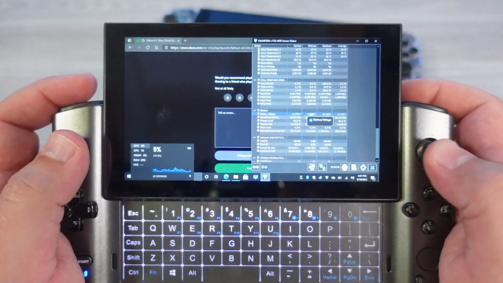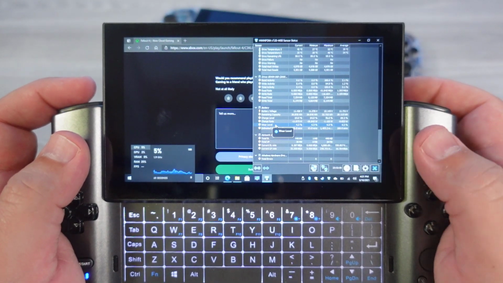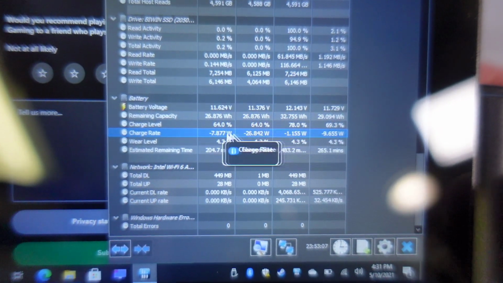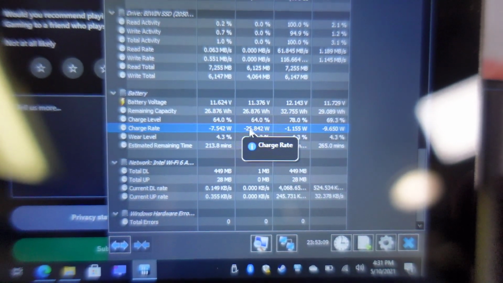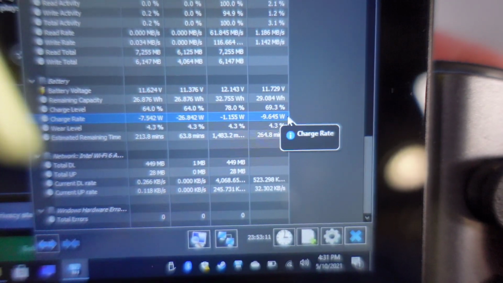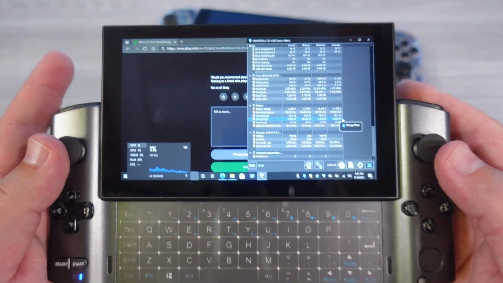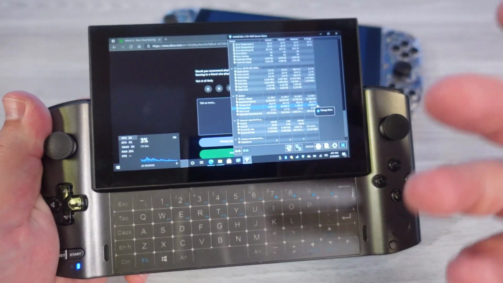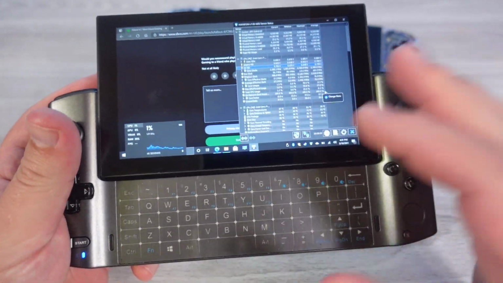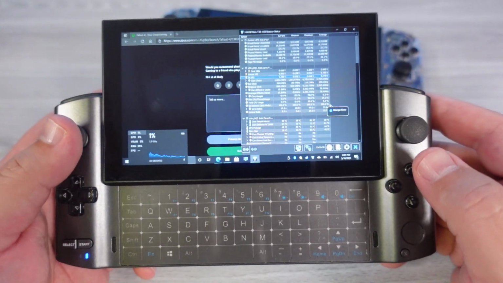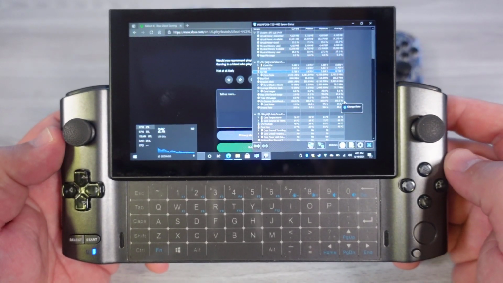And we'll go ahead and load up hardware info, and let's take a look at the charge rate, and the average charge rate. From playing that for a little bit, you can see that our current charge rate is 7 watt. When we first started, it was around 10 watt, but the average charge rate is 9.64 watt. So at that rate, we have about 5 hours of battery life on the GPD Win 3, and that's going to fluctuate based on different things. You could tweak your Wi-Fi settings, you can tweak a lot of different things, but anticipate between 5 to 6 hours of gameplay when streaming on this particular console.